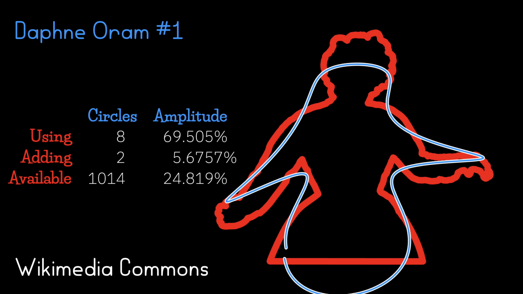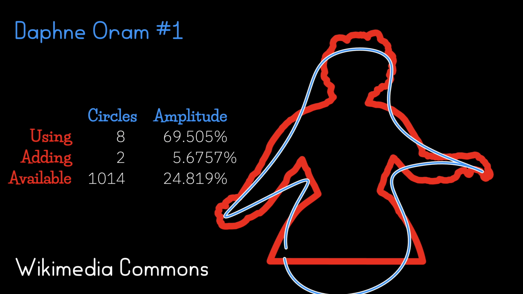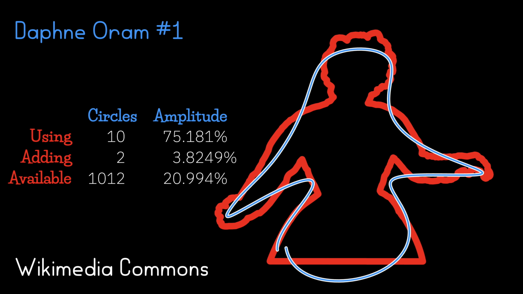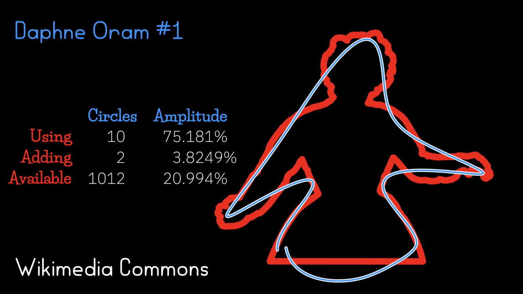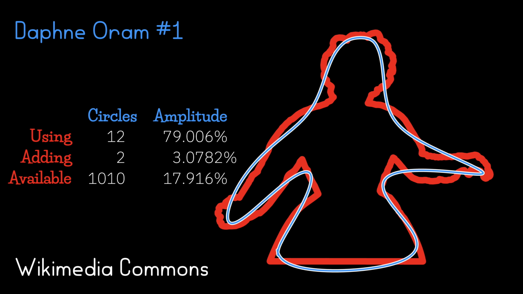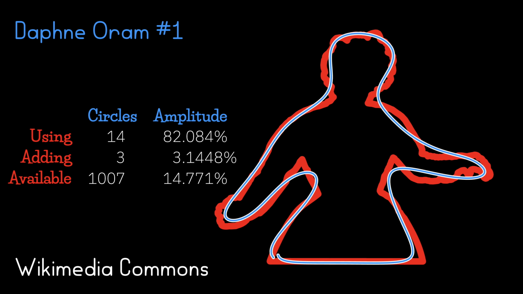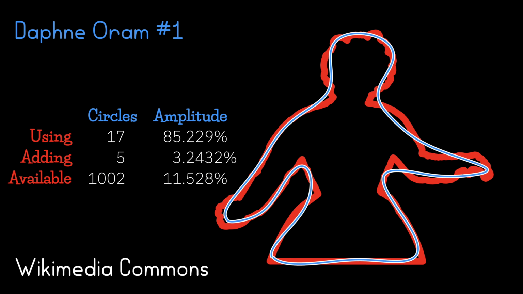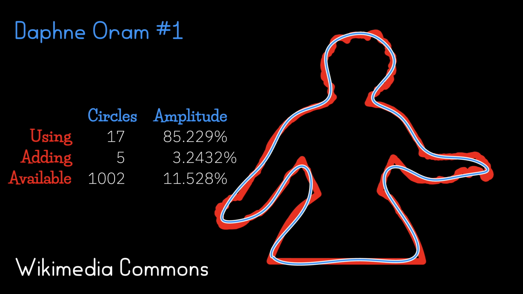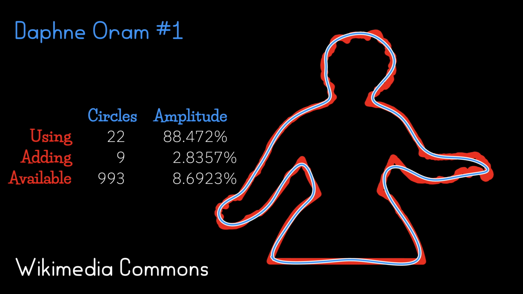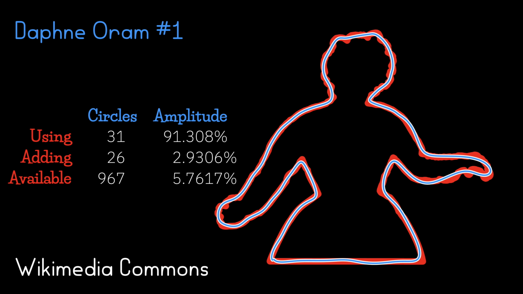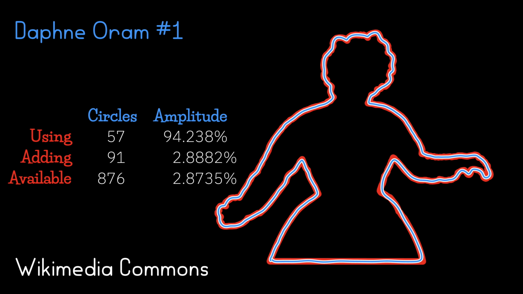The small details, those are high frequency issues. You need a lot of small circles to deal with them. Initially, we usually start with big circles that don't repeat very often. Eventually, you get to smaller circles that repeat faster and faster, higher frequency. And that's what fills in the higher frequency details in the fingers and the hair. Almost there, everything but those small circles and the fine details. And there it goes.